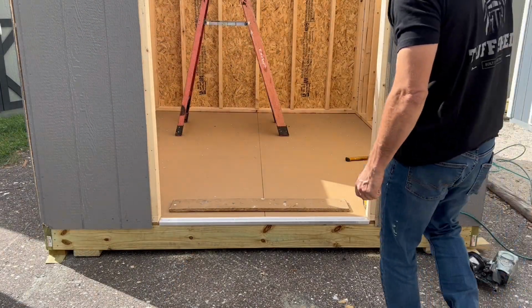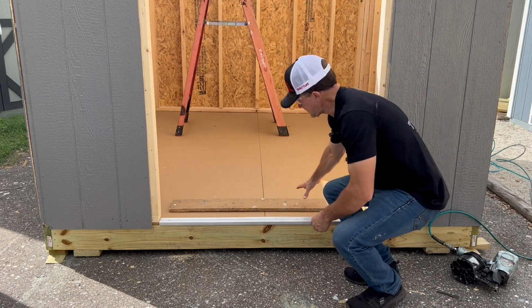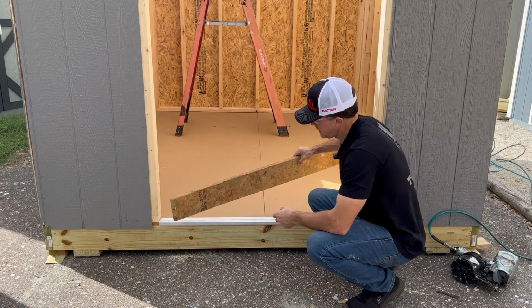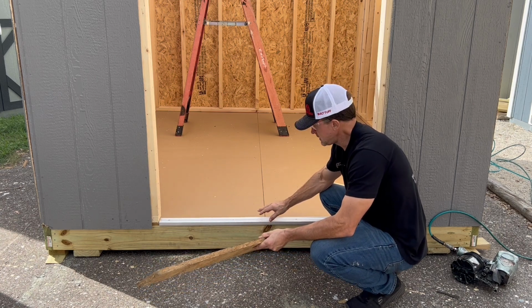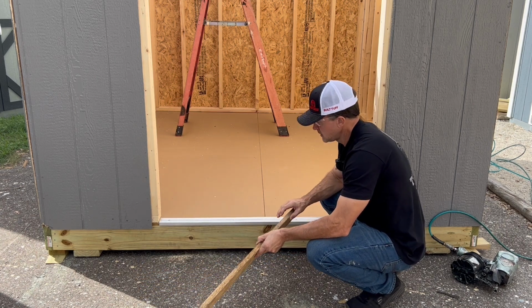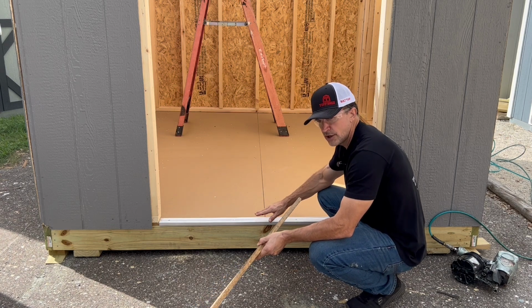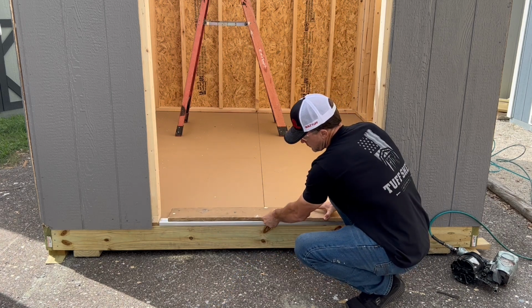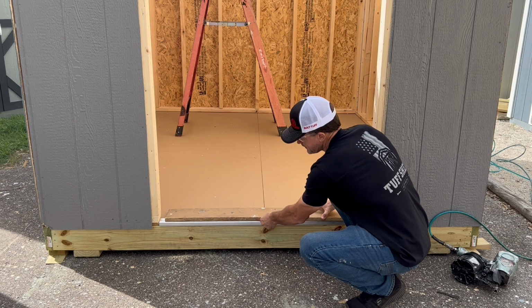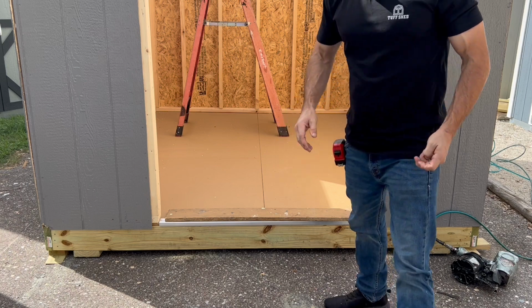Okay, so now that our threshold's in, next thing we're going to do is take a 3/4 inch spacer, and we're going to set it on top of the sill nosing. You've got to have a 3/4 inch reveal underneath the door between the top of the sill nosing and the bottom of the door steel. So we're just going to set this piece of 3/4 inch plywood on top, and then our door is actually going to sit on top of that.